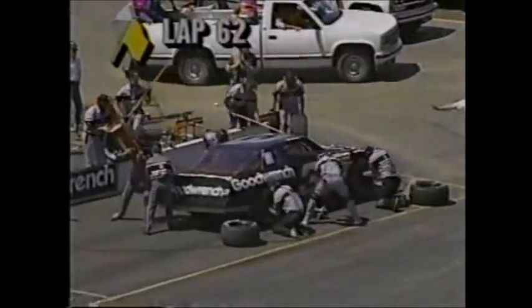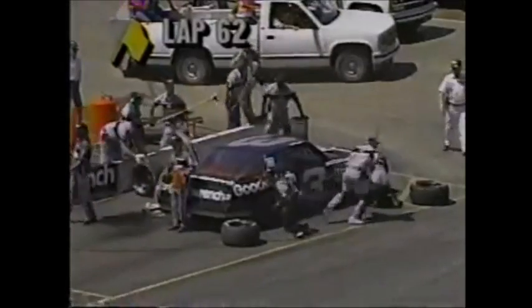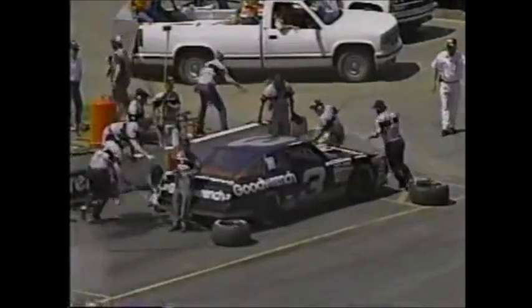Meanwhile, pit stops are taking place on pit road. And there are a lot of pit stops being made, as a matter of fact. The leader, Dale Earnhardt, is in. And let's go to Dick Berggren, who is near the Alan Kulwicki pit. And this is a very vocal pit. Alan Kulwicki is sitting in his car, pointing at a tire that Schrader's crew has left in his way. He wants that tire out so he can leave.